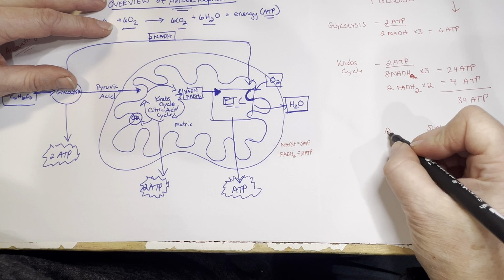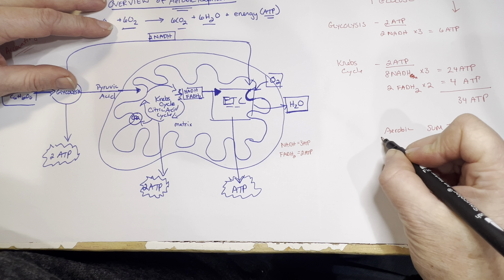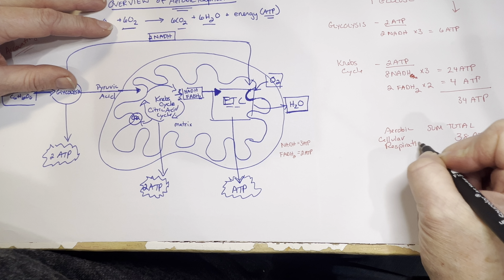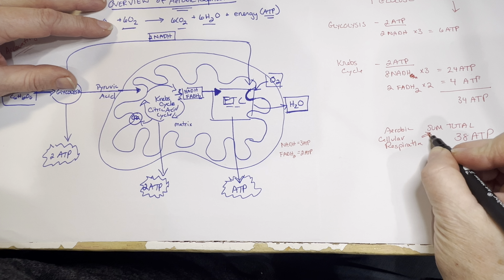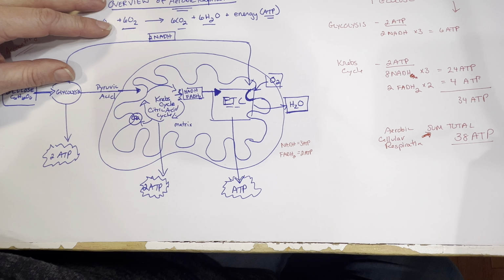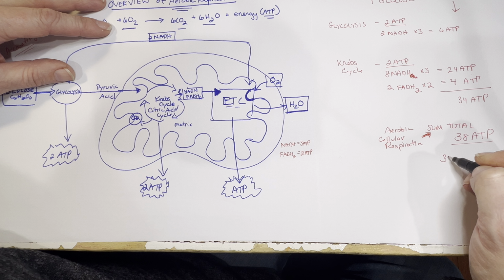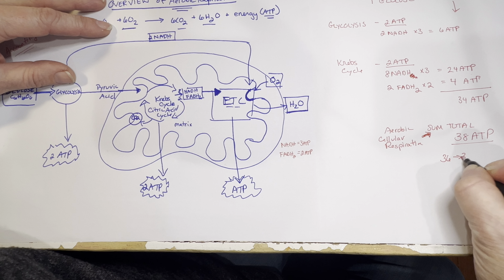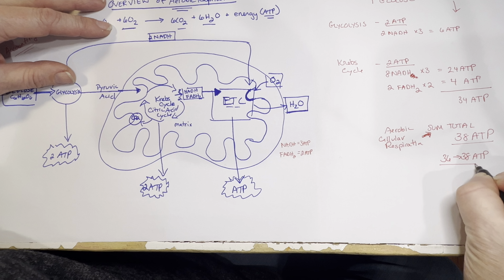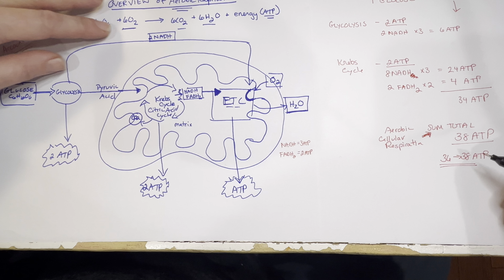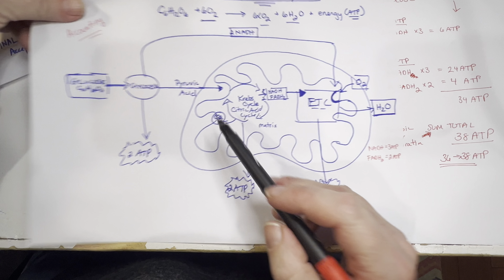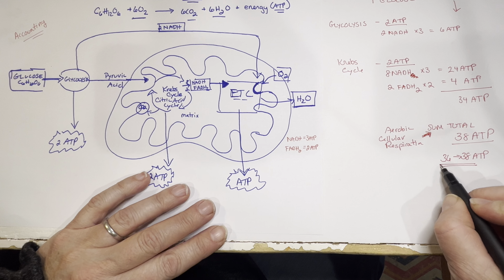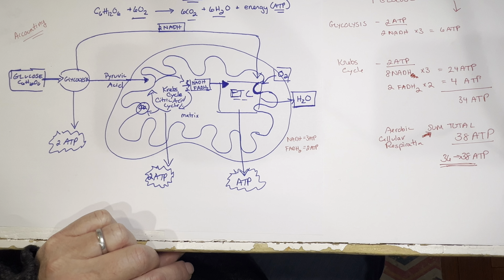So our sum total, our aerobic cellular respiration, results in 38 ATP. Now, sometimes you'll see individuals or scientists say that it's only 36 ATP. So 36 to 38 ATP. There's argument over whether or not 2 more ATP are used in this process in the breakdown of acetyl-CoA. But to my knowledge, they haven't settled that argument. So you're going to be thinking about the production of ATP as 36 to 38 ATP.